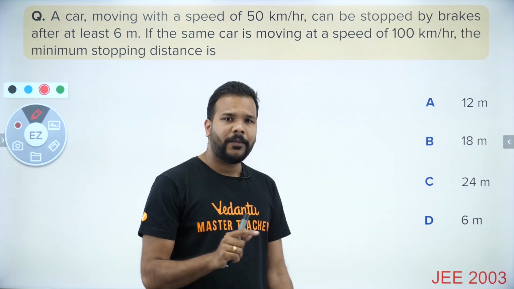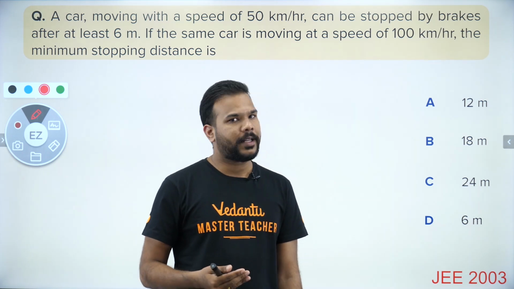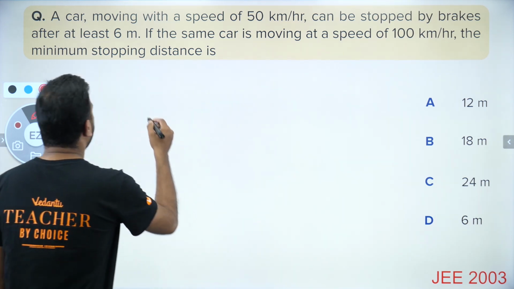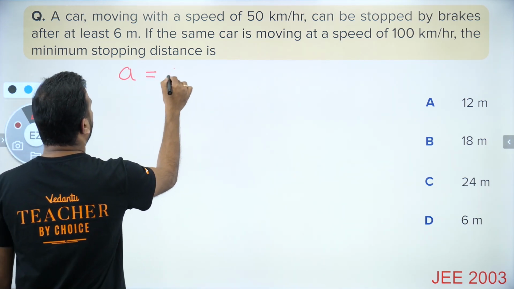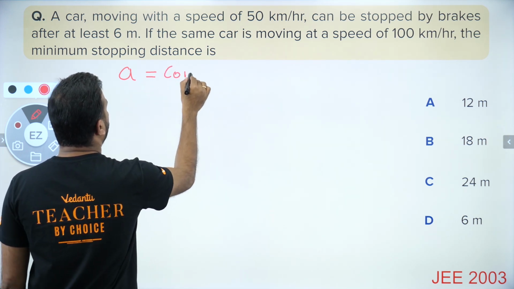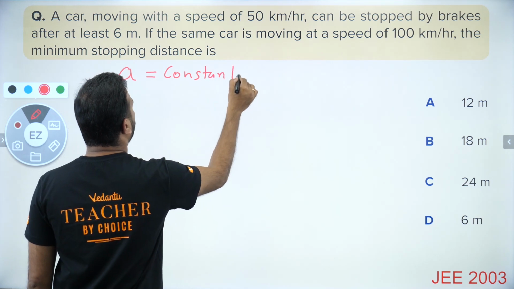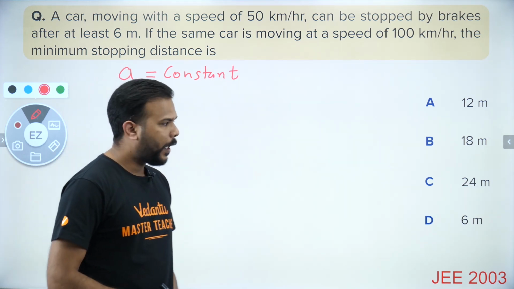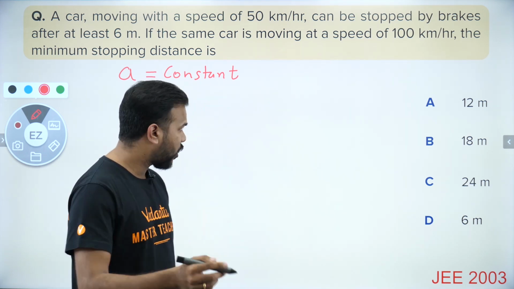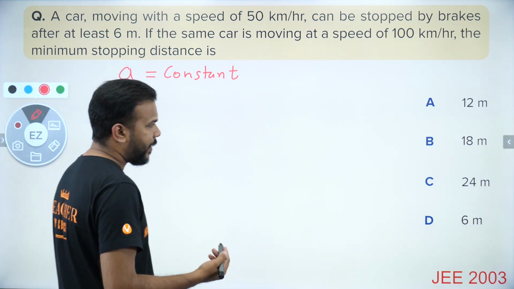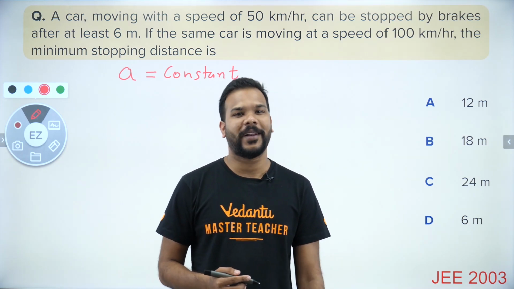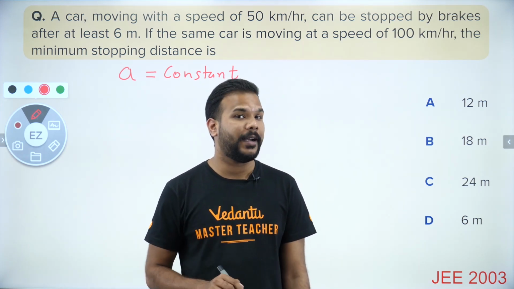But yes, whenever additional information is not given about the acceleration, about how the velocity is changing, what we are going to assume is that the acceleration of the object is going to be a constant. That means we are assuming that the retardation with which the car is going to stop is going to be a constant, because nothing has been mentioned over here in the question. Okay, guys. And whenever we are dealing with acceleration or retardation being constant, the type of motion which we are dealing with is known as uniformly accelerated or retarded motion.